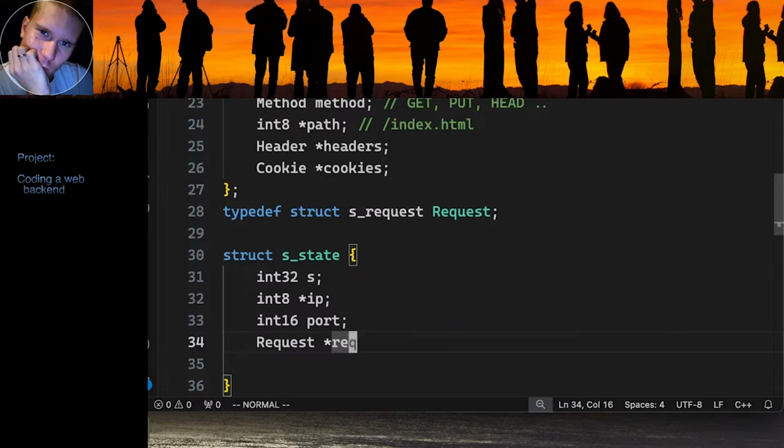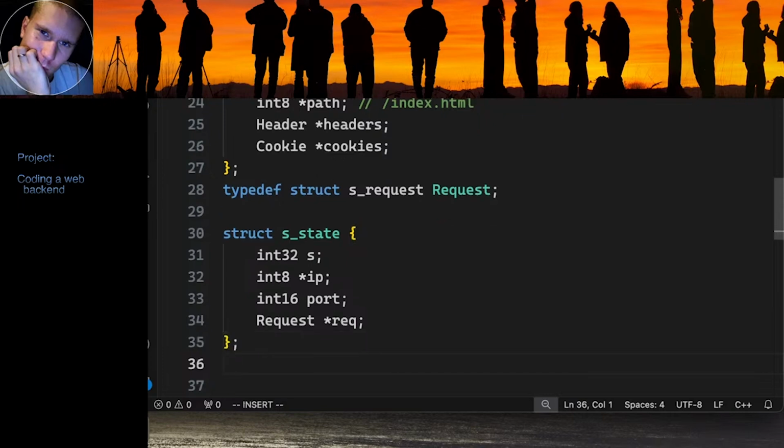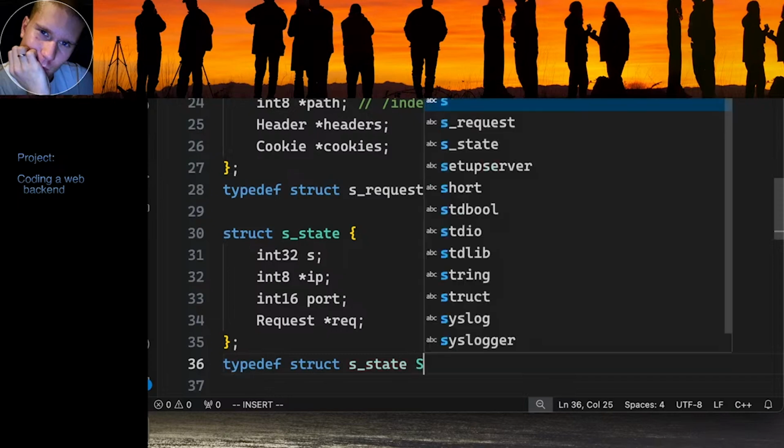No, that's a little bit too much heap stuff. I think we can do this as a value. So this will be the request object. Or maybe we should do it as a pointer anyway. And before I forget, I will add this semicolon, and I will do a type definition for this as well. So the struct as state will be just state.